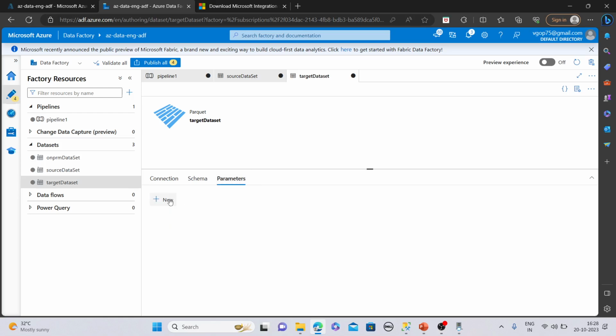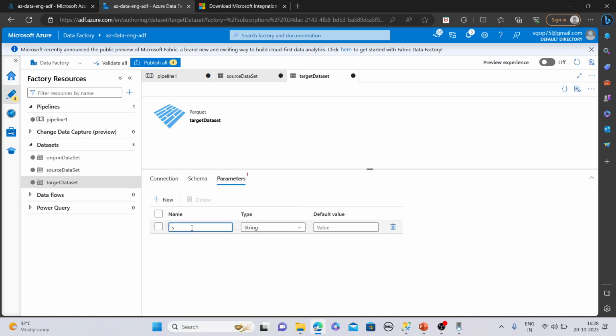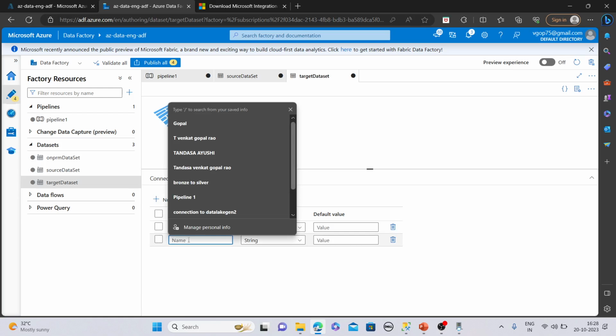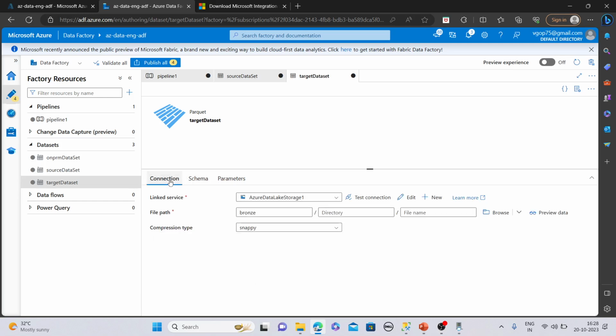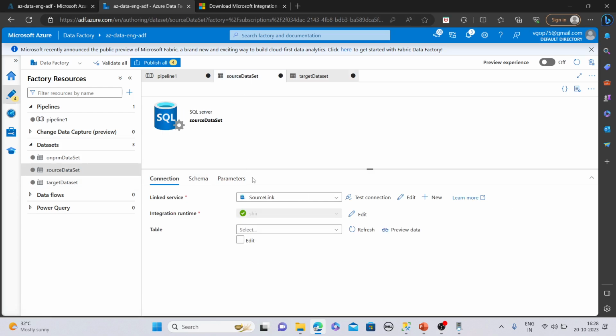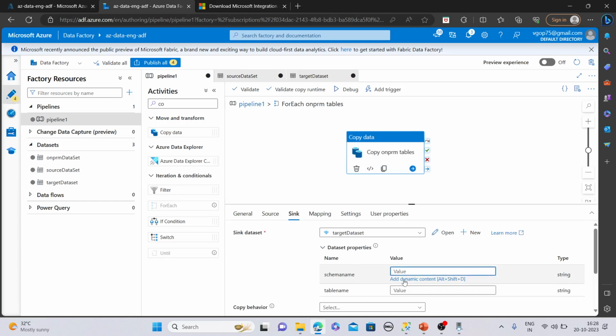Let me create here two parameters, like schema name and second is table name. I have created two parameters. So when I come to my destination, we can see both my parameters are listed here.